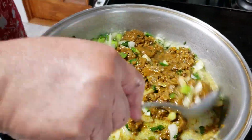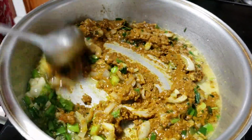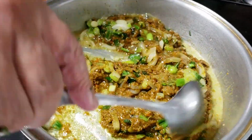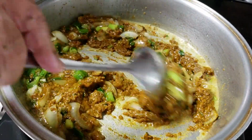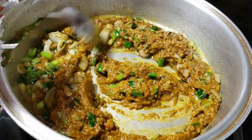You don't want to make this mixture too thin with water, because if you do, it's going to take a while to cook up properly in that oil. So make it on the thicker side and allow it to fry up for about 5 to 7 minutes, or just until all of the oil absorbs and then comes back out and it dries up a bit.